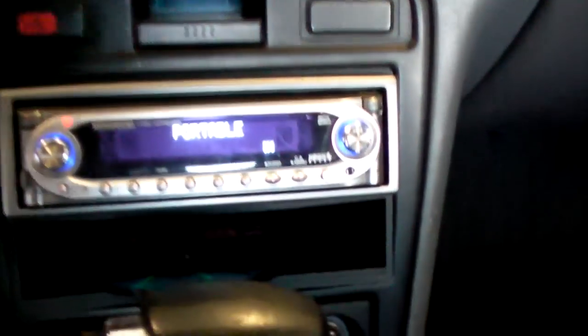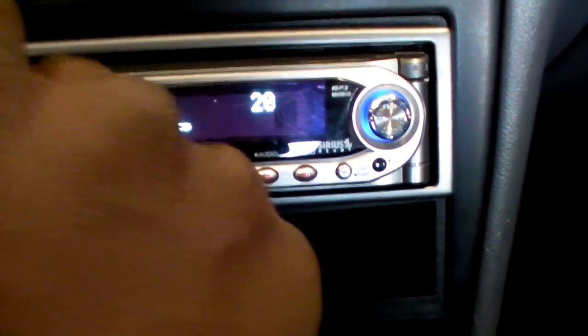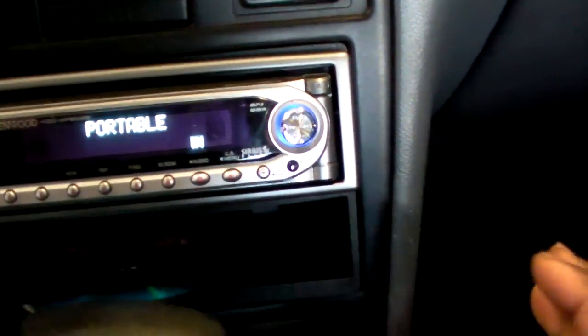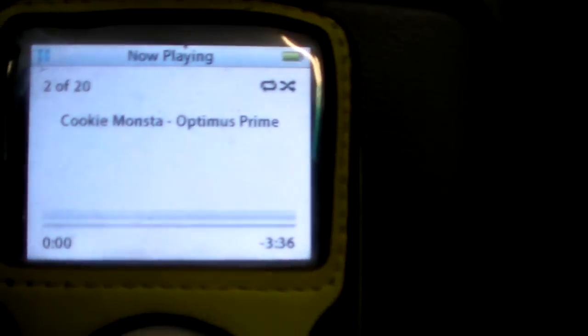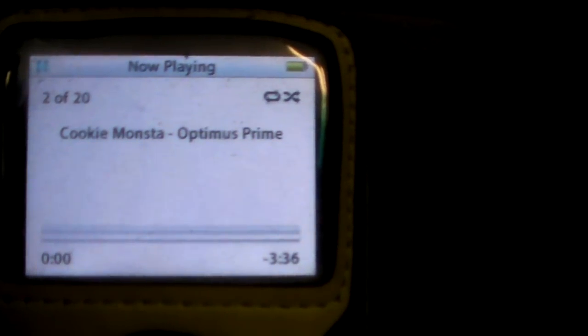And my speaker amp and my capacitor — so I'm going to run this song with the car off, so I only have 12 volts on the capacitor. I'll just turn it up to about 20; 24 is where I try to put it so I don't hear distortion. So I'll just do 20 for now and see how it sounds.